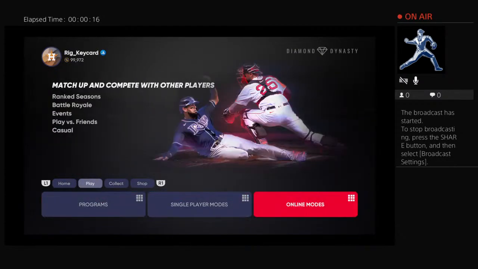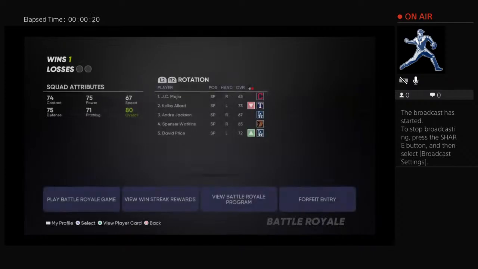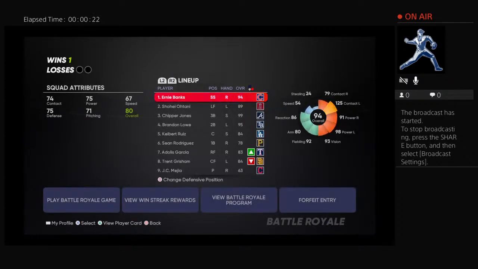So I'm gonna be showing you the new element of the show, Battle Royale. As you can see, you get 4 diamonds now. This is the team I got, it's pretty good.